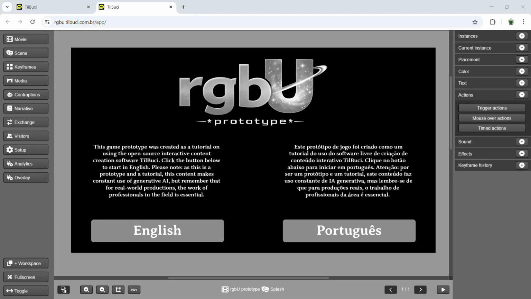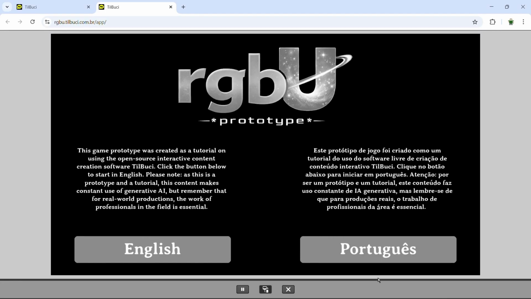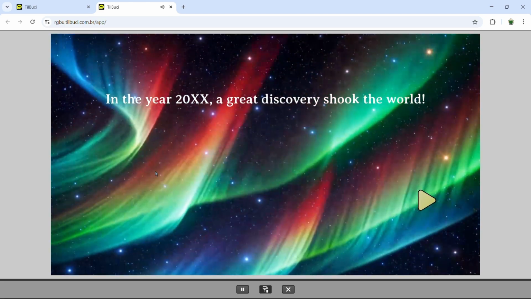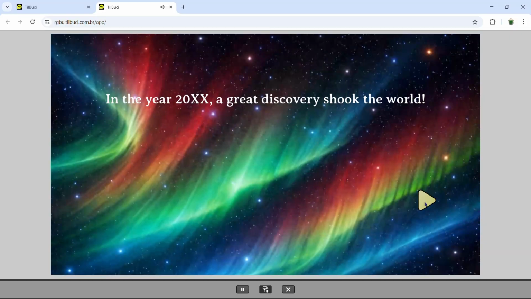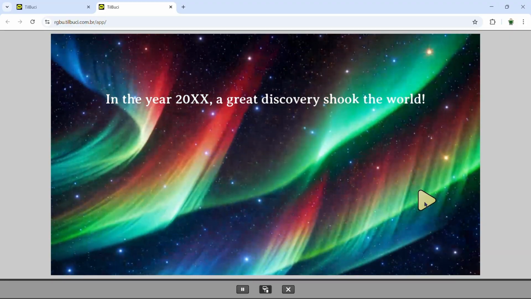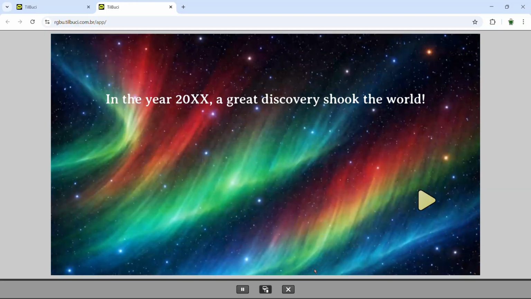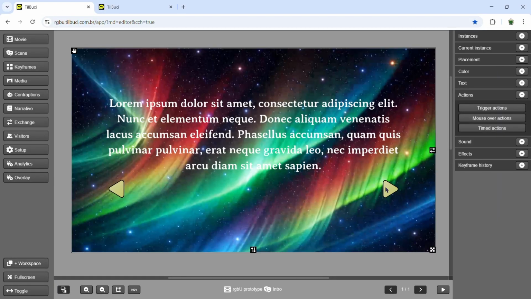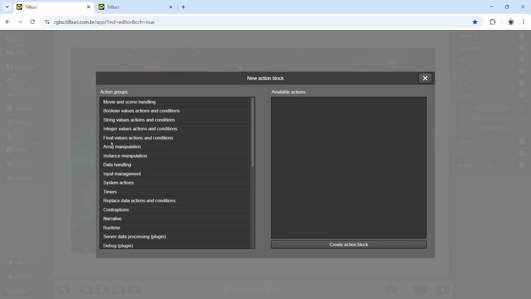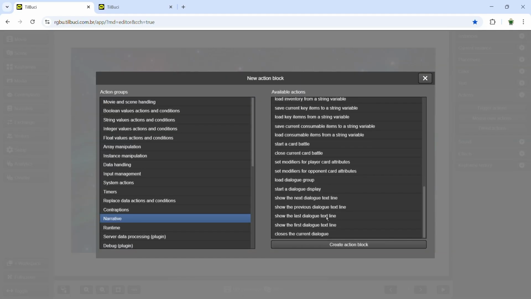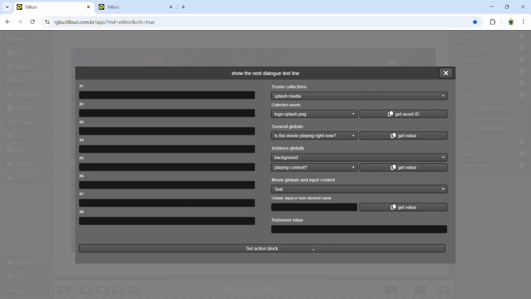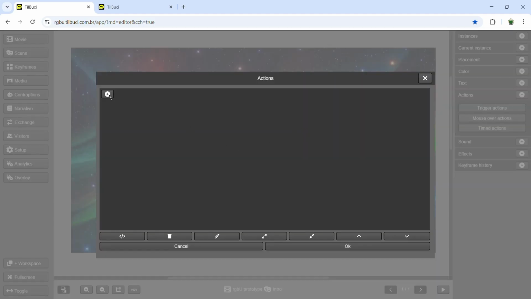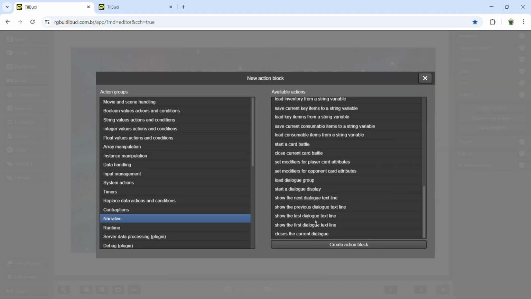Notice that when we test, the previous button doesn't appear, since we're on the first line of the sequence, but also notice that the next button doesn't move to the next line. Even if the dialog tool assumes the visibility of the buttons, we still have to specify their actions. Let's go back to editing the intro scene and, in the next button, indicate the action Show the next dialog text line from the narrative group. Let's do the same for the previous button, adding the action Show the previous dialog text line. Let's save the scene and go back to Splash for testing.